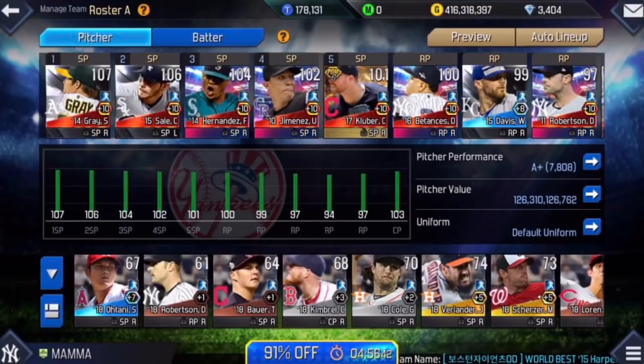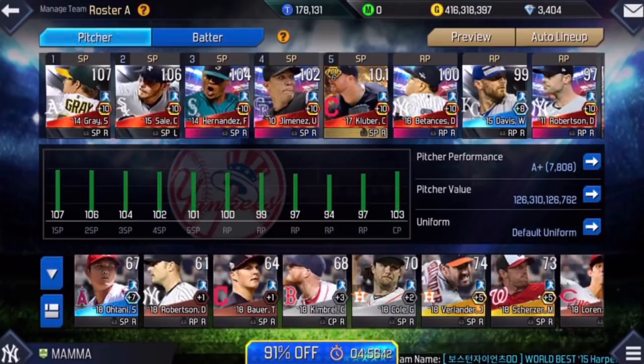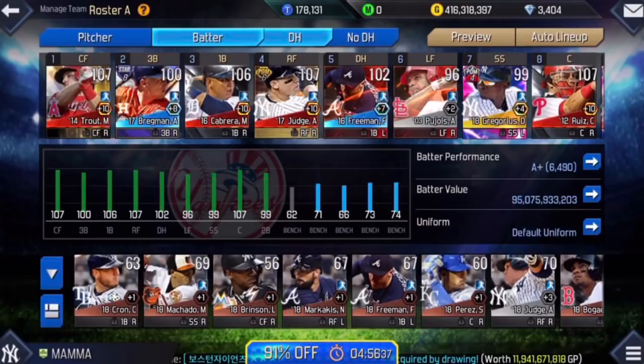There's only one lefty starter and only one lefty reliever. So if he faces a team that hits righties really well, his options are limited to Claudio, who's probably his worst reliever, and Chris Sale, who has a decent pitch mix by Chris Sale's standards, but that Chris Sale is still more hittable than some other pitchers.